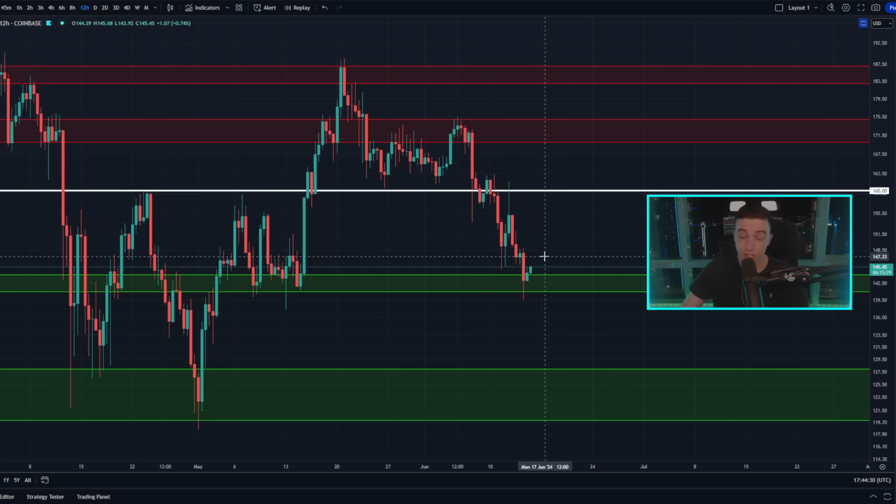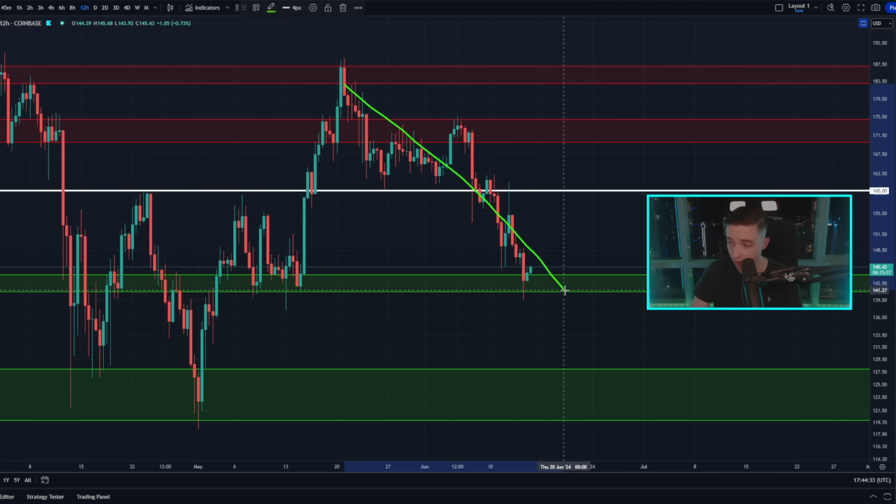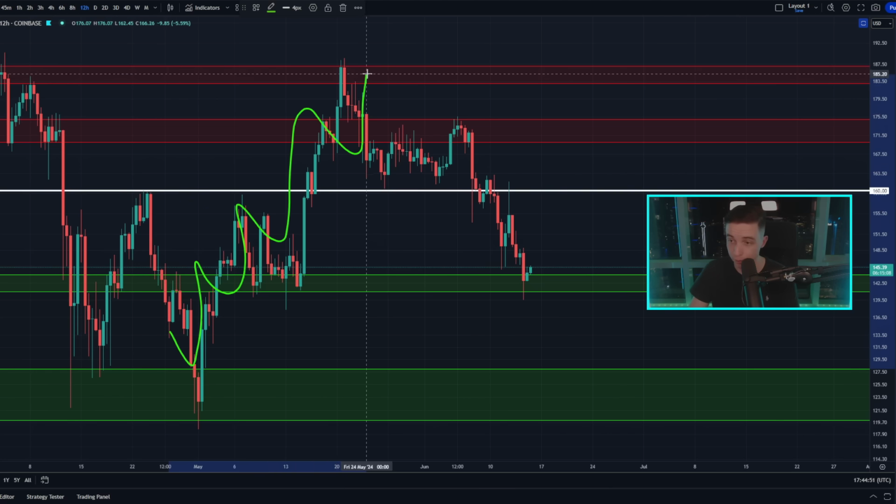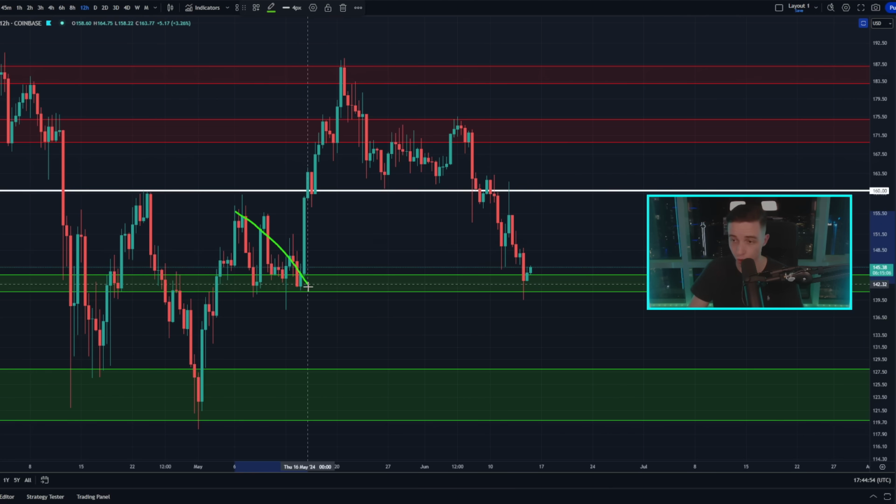But technically speaking, we're still within a short-term bearish trend if we're simply looking at the lower highs and lower lows and the momentum in the market right now. Things are simply looking more bearish than bullish, even if we see a bit of a bounce over a few days, because remember, a short-term bearish trend can contain some bullish price action here and there, just like how a short-term bullish trend can contain some short-term pullbacks here and there. And as for resistance, we still have a lot of resistance right around 160, and these other levels on the chart have not changed over the last one day.